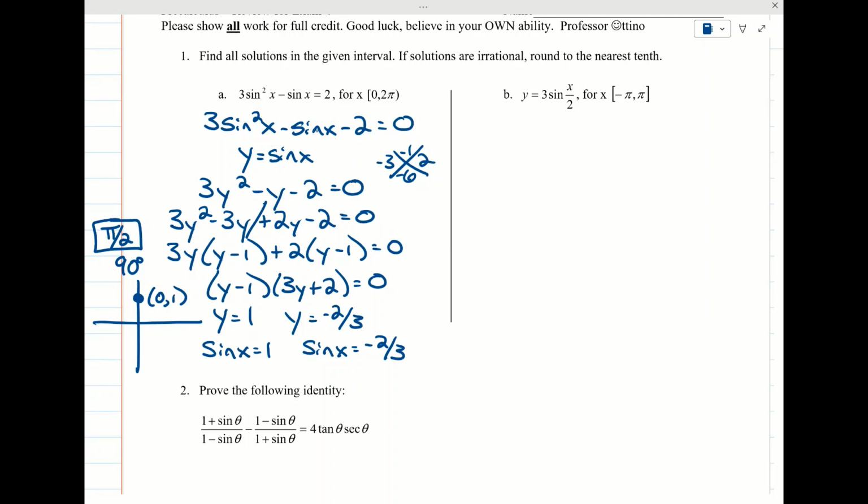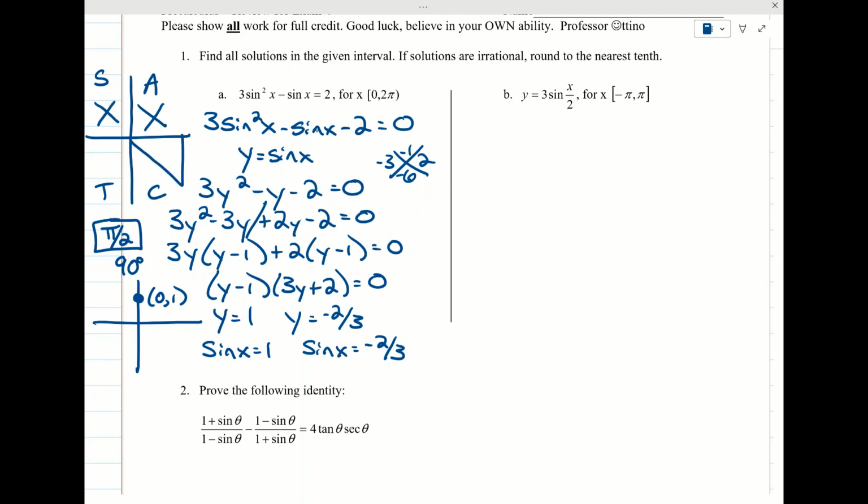Now, the next one of -2/3, that's why I asked you to have your calculators out, because we're not going to be able to get that from a special triangle. When we went to solve trig equations, remember what we had to do is figure out the reference angle. And if sine is negative, which quadrants are we going to draw this in? Because we know all students take calculus. Which quadrants would sine be negative in? So we're not going to draw it here. We're not going to draw it here.